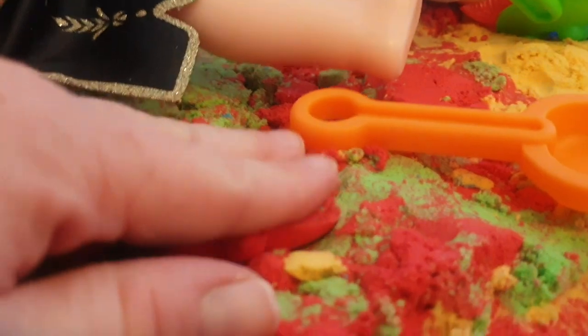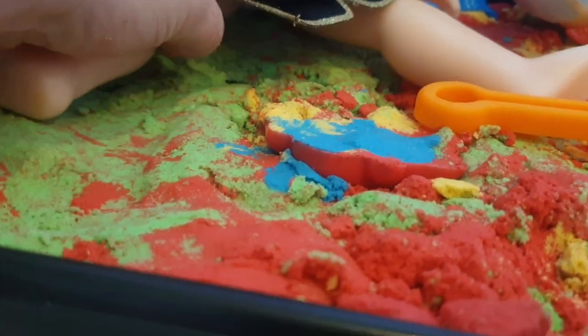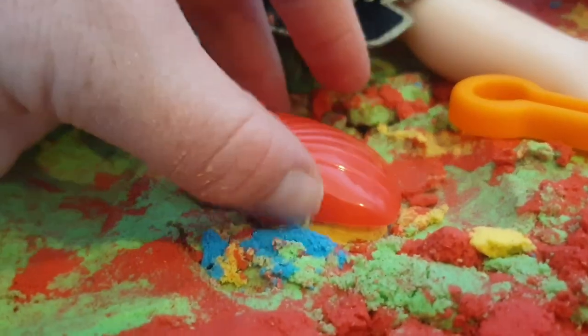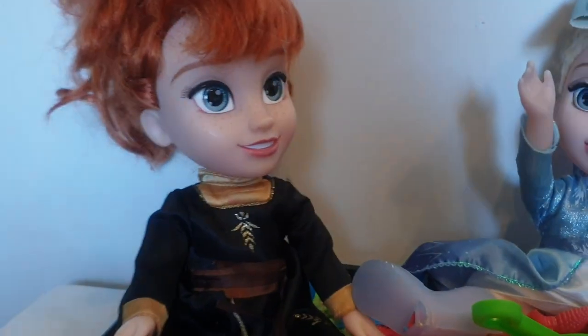Look at mine. Mine's a rainbow one. It's got all the colors. I see. But mine's going to be pretty too. Nah. I'm going to turn it over. It's going to be so pretty. It's even got a star in it. Ready? See, Elsa, look! Look how pretty it is!